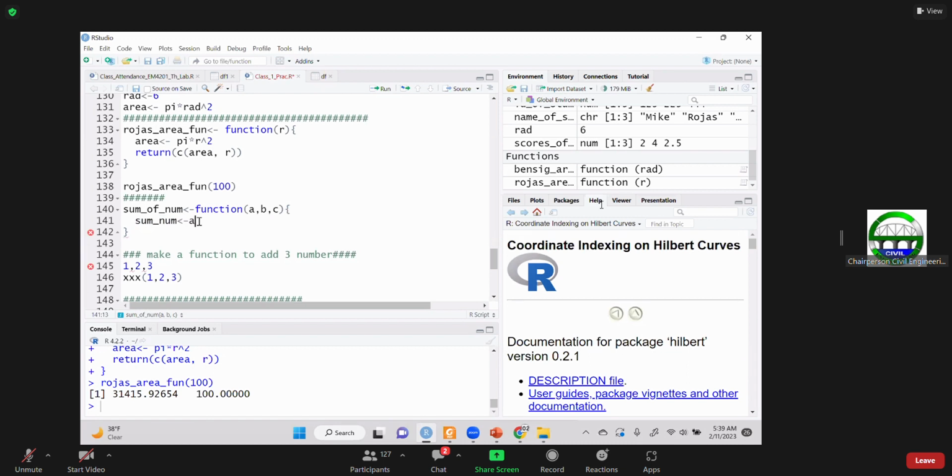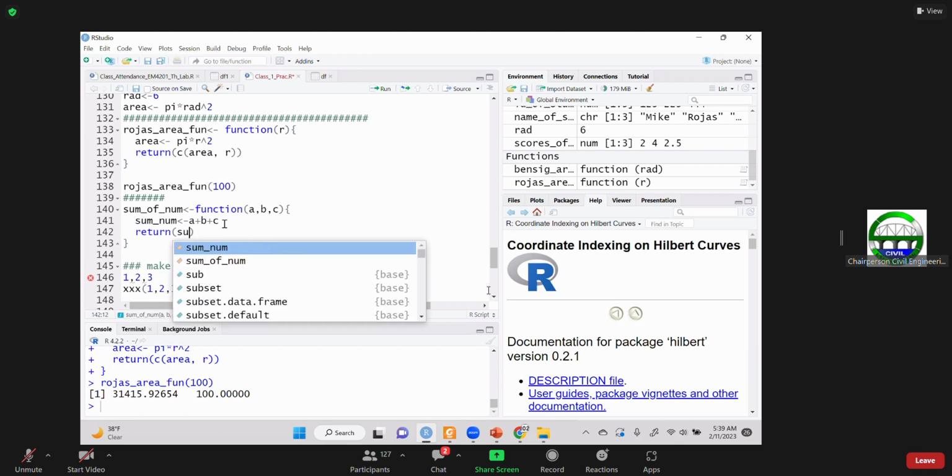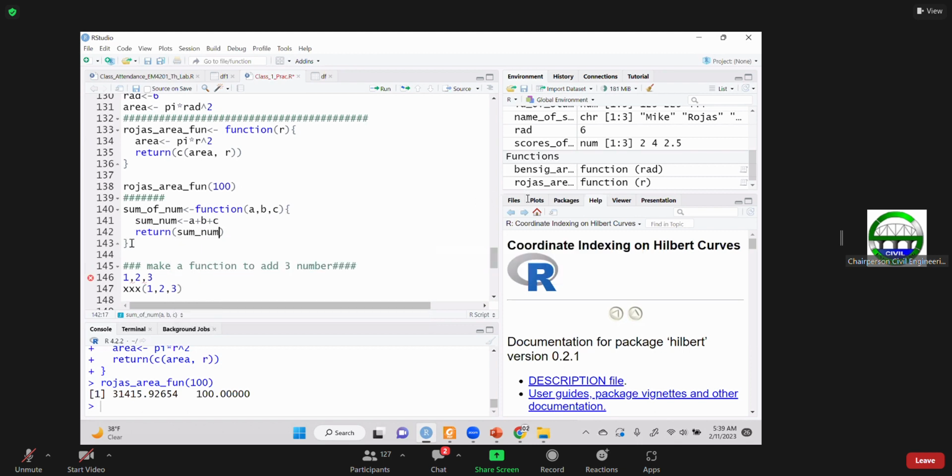And then you will say, okay, a plus b plus c, and return. Okay, and now you run this one.